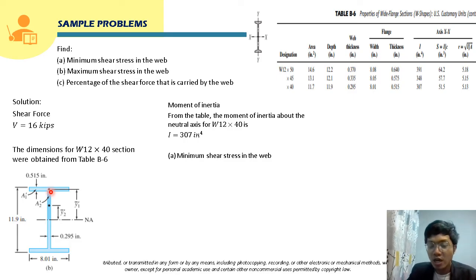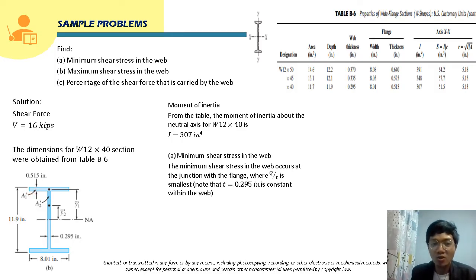So, therefore, class, yung A1 na i-consider natin dito is yung flange. Yung area ng flange. Okay, so yun yung area 1 natin. Okay, so yung Q over T dito, class, will be the smallest. Magiging smallest siya kasi yung area dito ay maliit lang. Yung area natin na i-consider ito lang, di ba? Yung flange lang. So yan yung magbibigay ng smallest na value ng Q.